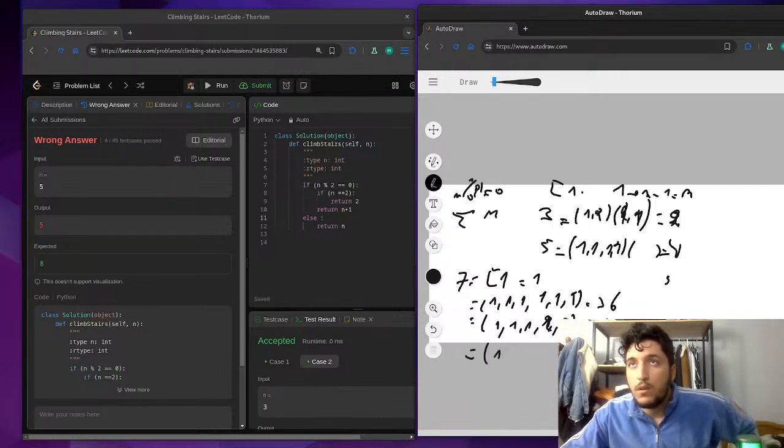Then 1, 2, 2, and 2. This we can switch 4 times. No, here 5 times. 4, 5, 6, 1.